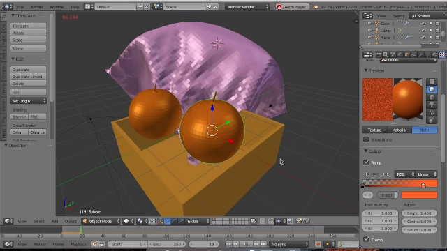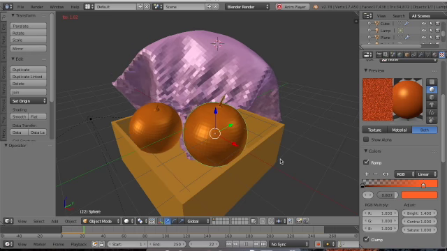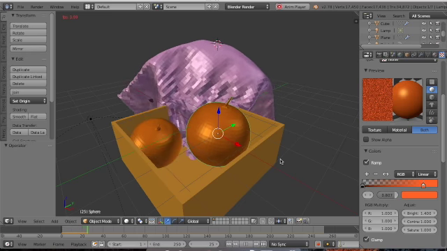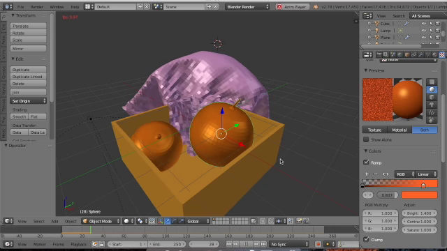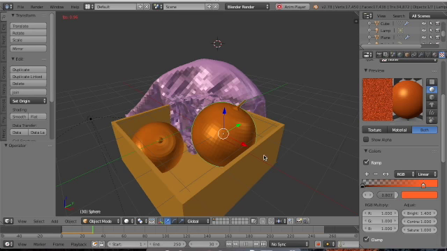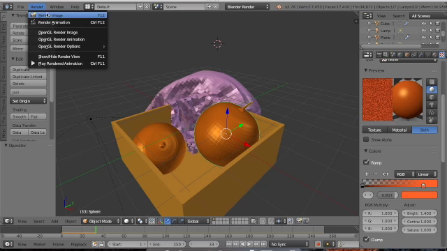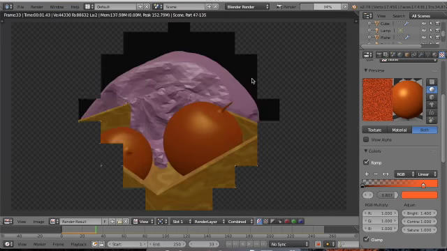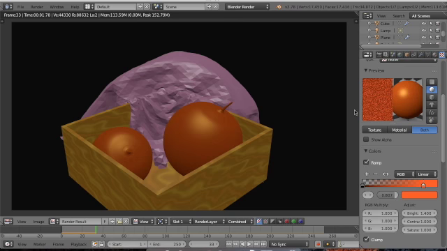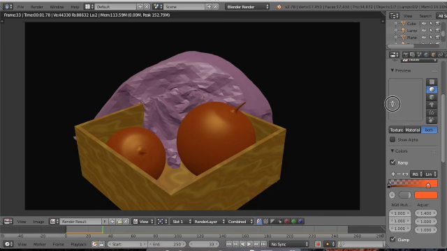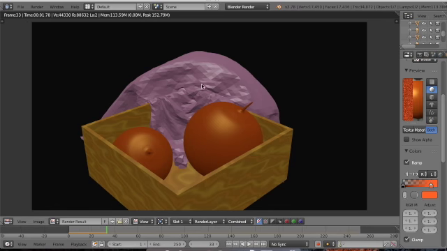Yes, the clothing is forming, I mean the simulation of the clothing and the objects. Let me stop the simulator here at this point. Now if we render, I mean go up, render the image, it will be the result. Okay, we have the clothing and the two orange objects, not oranges.